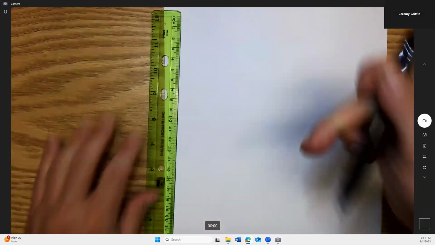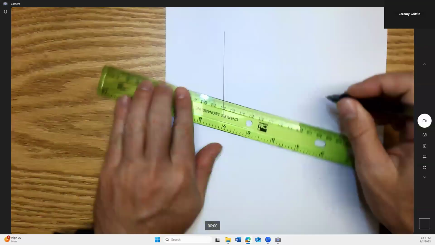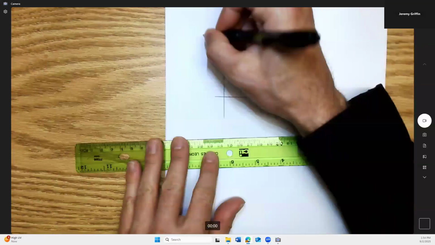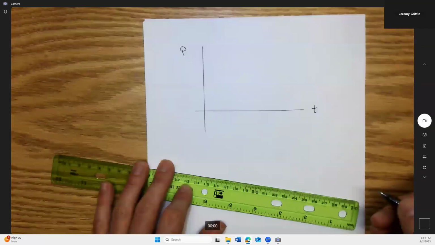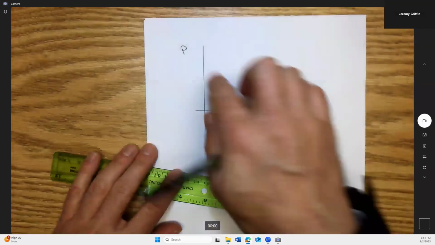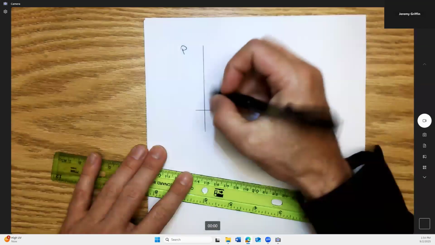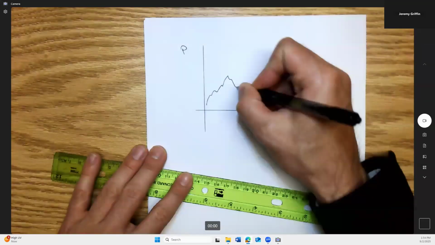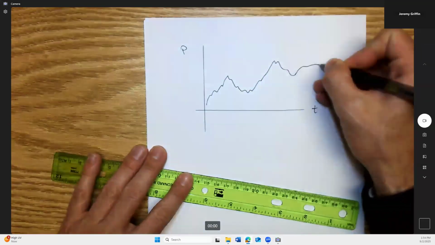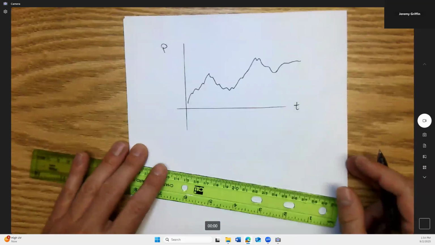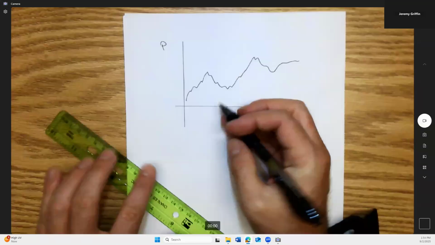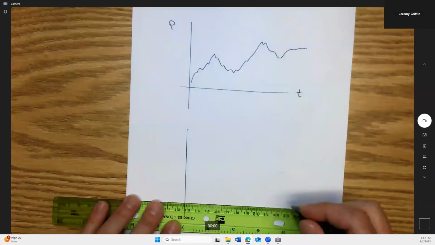Okay, so let's do this. Guys, what if you're tracking the price of a stock as a function of time? This looks like a y-axis, this looks like an x-axis. Could you maybe see something that goes up, comes down, and goes back up, kind of like a random walk? And that'd be realistic, right?